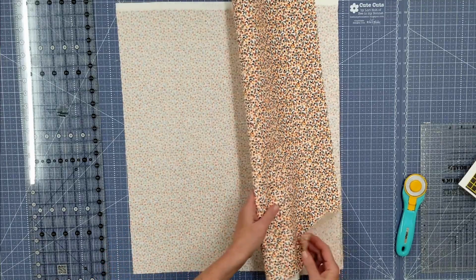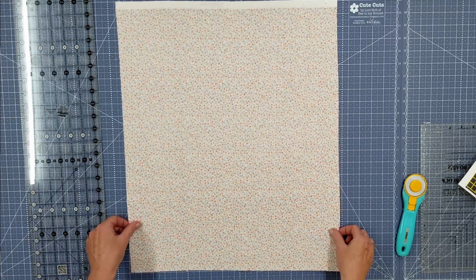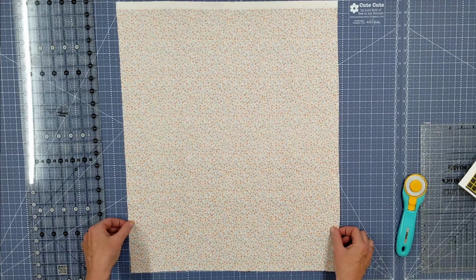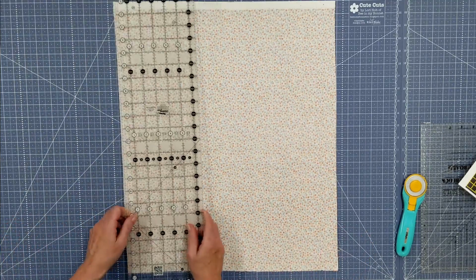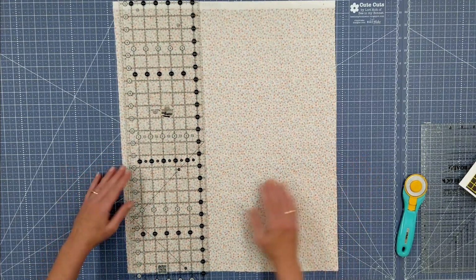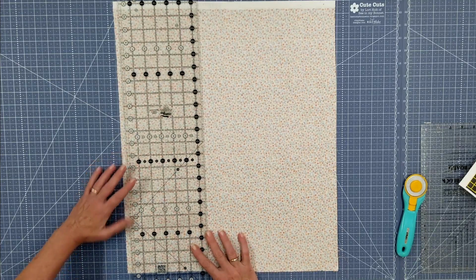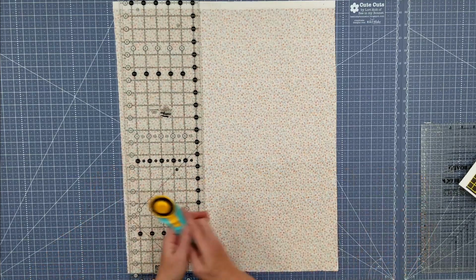But it's going to take 2 fat quarters or a half yard of fabric. Either will do. I'm using fat quarters because this was an impulse buy. I saw them and I thought, oh, that's cute. I'm going to buy it. But a half yard of fabric would work just as well. So first thing I want to do is square up this edge of the fat quarter. Now my fat quarter is the 22 by 18. So I'm cutting along the long side of the fat quarter. Just trimming it up. So we get a nice straight cut.